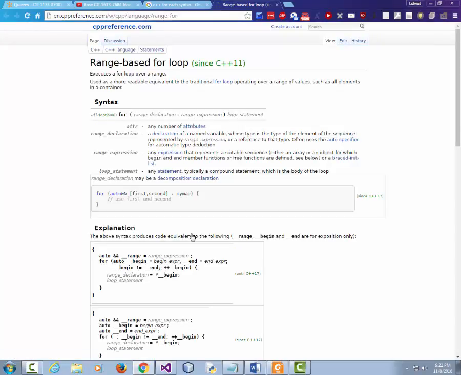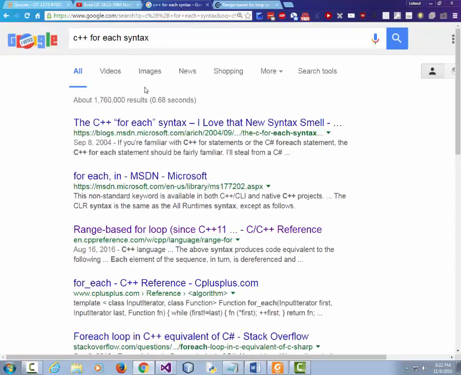But it's also called a range-based loop. Apparently that's one of its official names. In C# it's called for each. In Java they started calling it for each even after they gave it a different name to begin with. Here they're calling it range-based loop. I don't recall which our PowerPoint calls it, but the syntax for it's pretty cool.